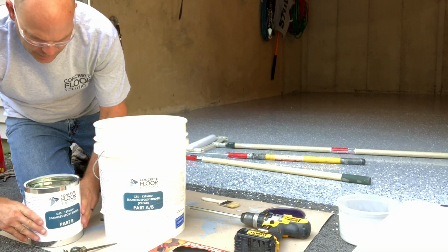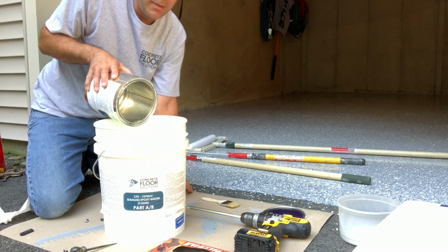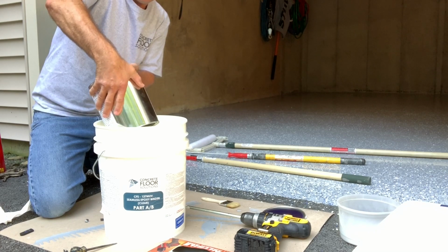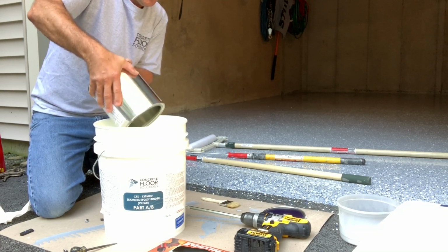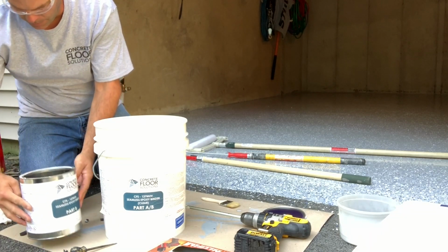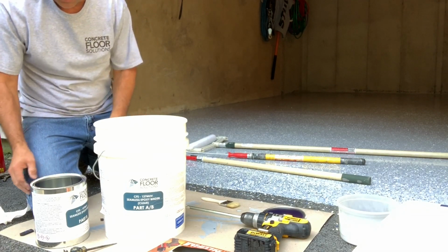So as far as coverage rates, the primer that we installed, let's figure that around 150 to 200 square feet per gallon. It all depends on the porosity of the floor you're dealing with. The intermediate coat, I would figure that around 150 to 200 square feet per gallon. And then this clear top coat, this normally goes a little farther, so you're probably more around 200 square feet per gallon.